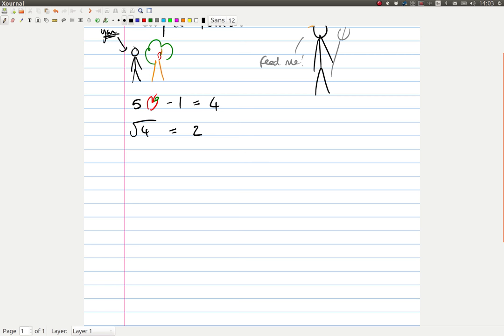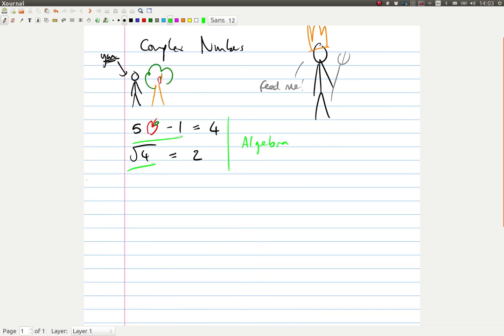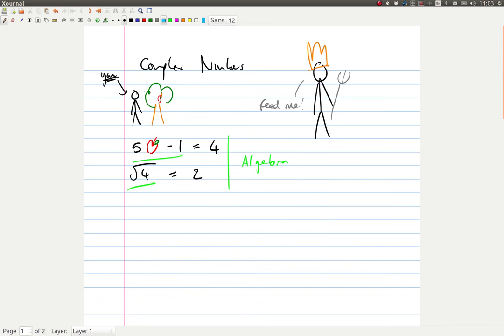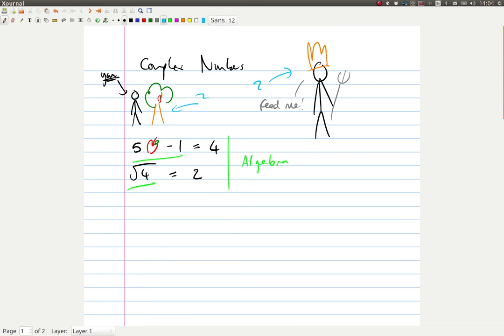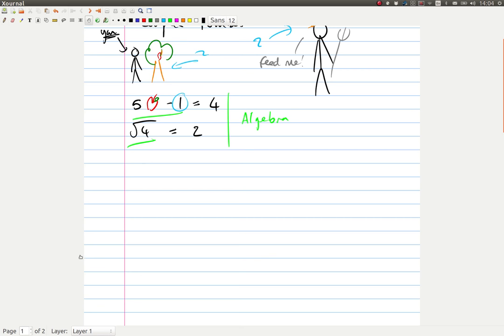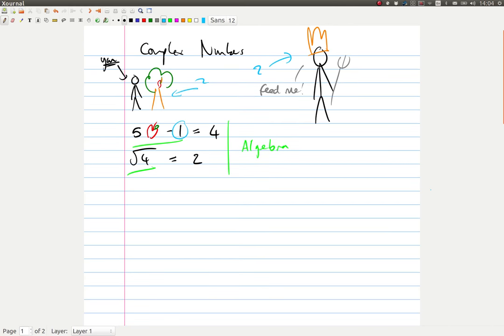So you go okay, I don't want to have my head cut off, I will give you the square root of four equals two. Let's just think for a second - this is algebra, right? We're answering questions, we've got our question and then our answer immediately after. Square root of four is two, so the king gets two apples, you keep two, and the person you sold to has one.